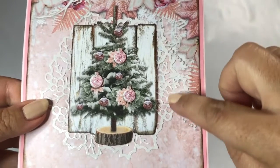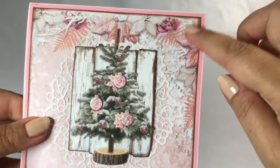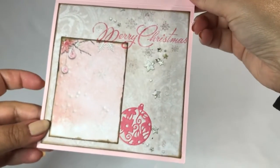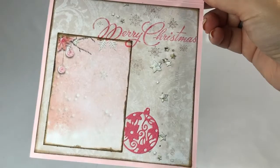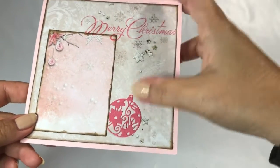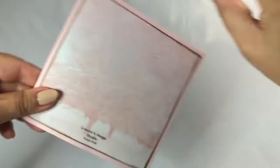And this is a die cut that I did from white paper here as background, and the rest is 2 layers of paper. This is the inside. This is one of their ATC cards, which I also find very handy to write your personal message. And then here another die cut that I did. And this is the back.